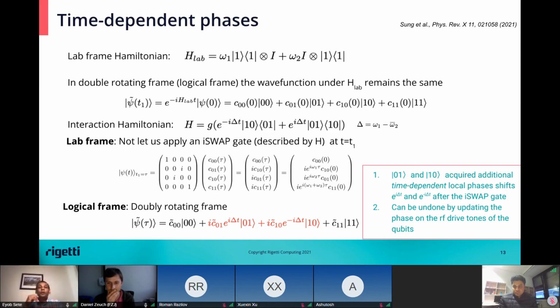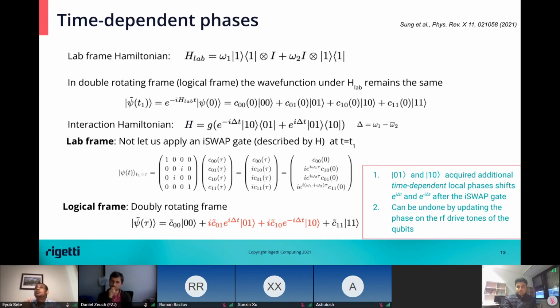Okay, so let's say we don't have this time dependent phase for the case of CZ. The qubit is always evolving, right? Omega 1 times t with time. So that is the phase you track, but it's not changing with the other qubit. You know what phase will be accumulated at t equals tau. You know the frequency of the qubit, and you know what time, because every card has its own clock, and then you apply the phase because you know everything. But this is on top of that.